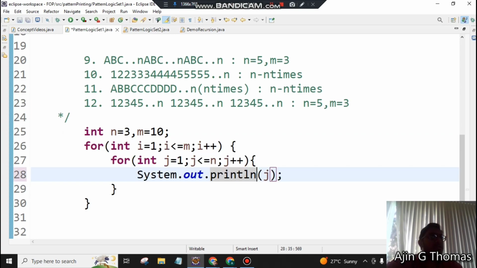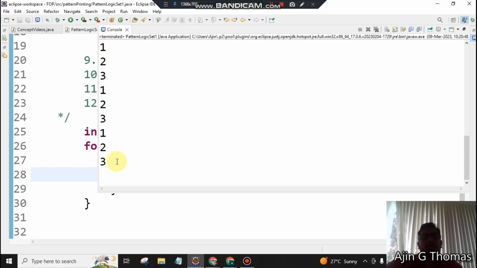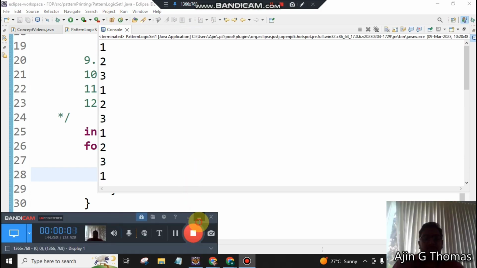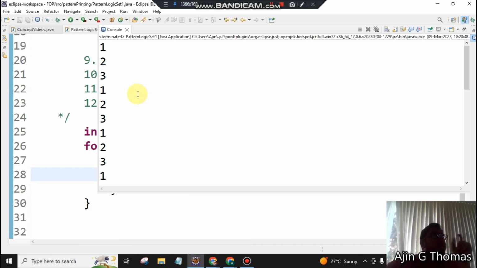What will I get? All the datas are printing in one line. I need to get 1, 2, 3 in one line, in another line 1, 2, 3, again another line 1, 2, 3. This is the idea I have to implement here.